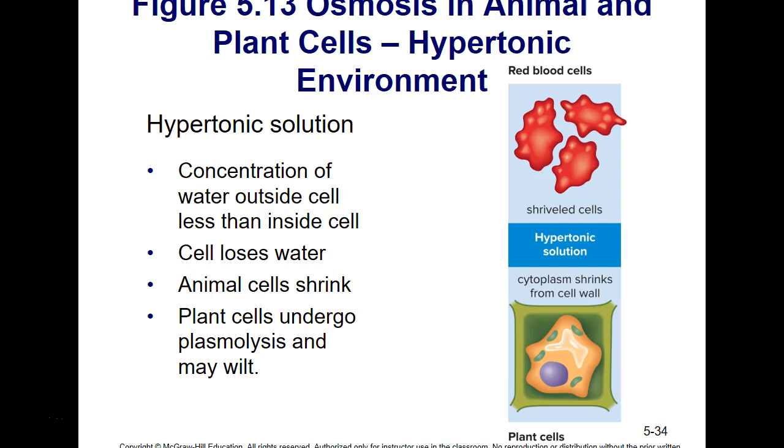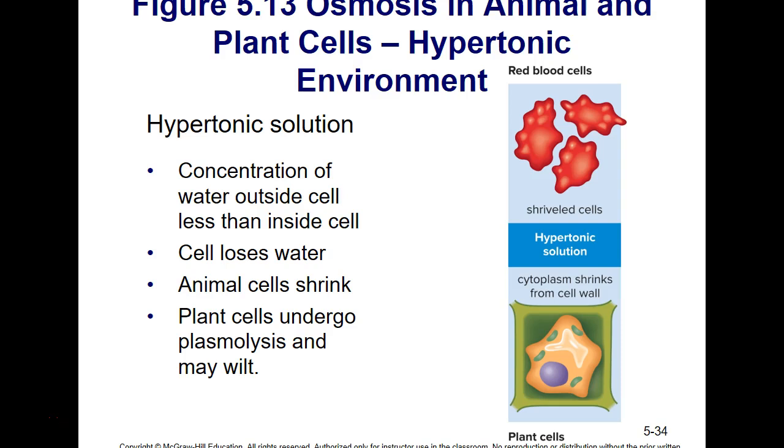So for example, if blood cells are in a hypertonic solution, they're going to what? Shrink, because they're going to what? Lose water, or another name for it is crenate for our red blood cell. If a red blood cell is placed in a hypotonic solution, it can swell and it bursts. The term used to describe that is hemolysis. And of course, the same thing with the plant cell. When you place a plant cell in a hypotonic solution, it is going to become turgid because the membrane is going to push up against the wall.